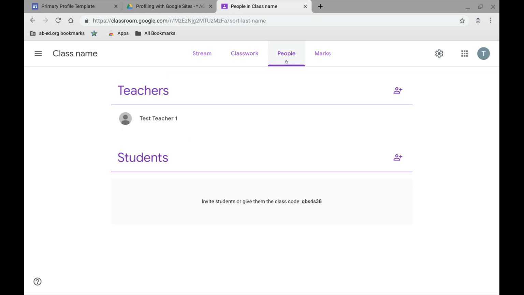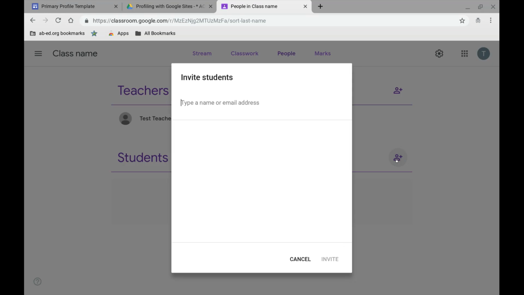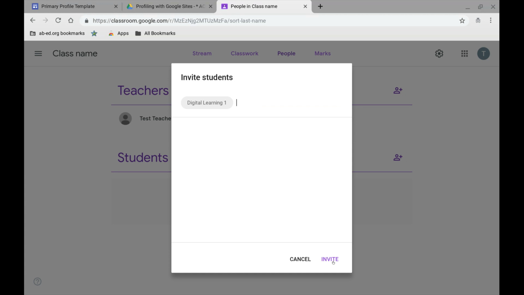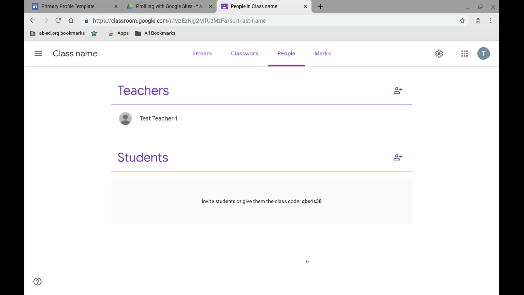Moving along, we have the People tab. This is where you can add your colleagues. If you have a job share, for example, you can add them here. Or if you have your line manager, principal teacher of department, if you're in secondary, that it may be useful for them to have oversight of your classrooms. If you do have any learners who are off, you may feel it's faster to just simply add a student at this point, and you can type in their name and select add and invite. They will then be asked to join the class when they launch Classroom initially.